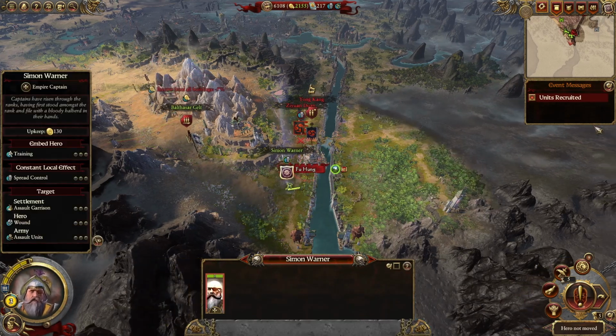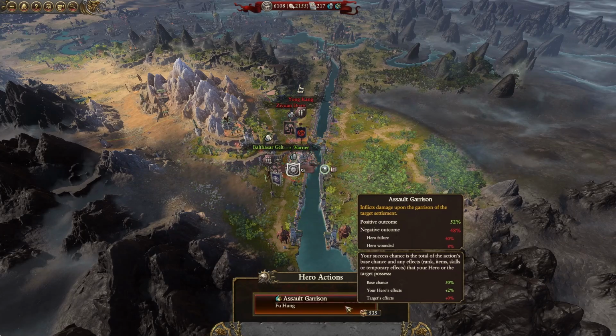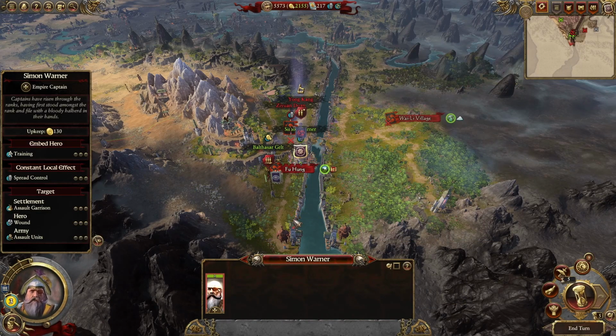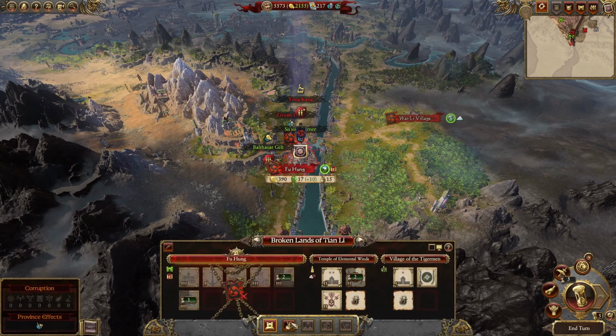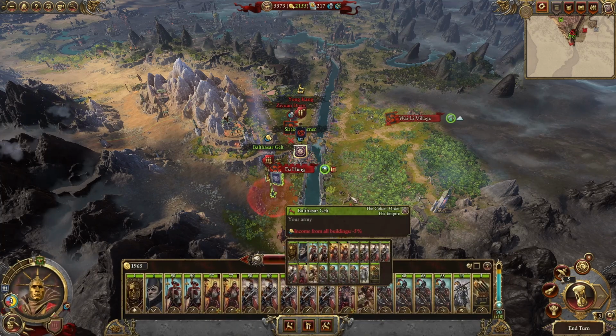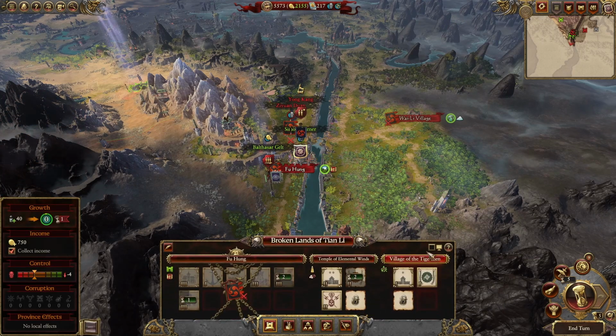Is it time? Now. Take them before they get to battle. All garrison. Excellent. I serve only the dragons. Okay, damage some units. I am ready. Are you? Yeah. Still building away.